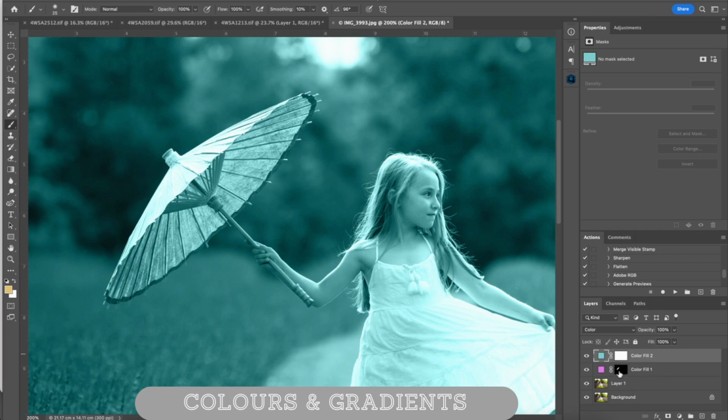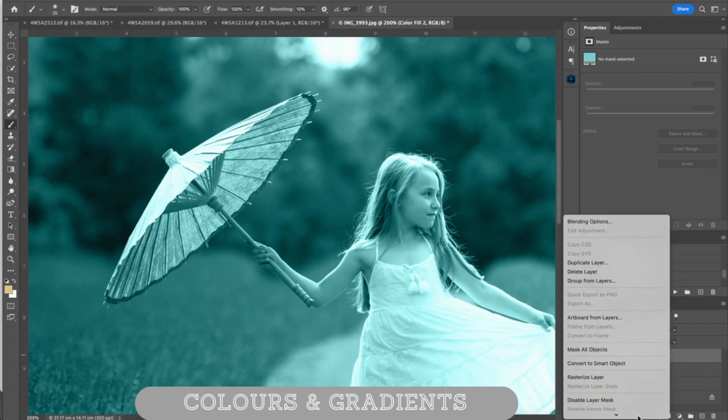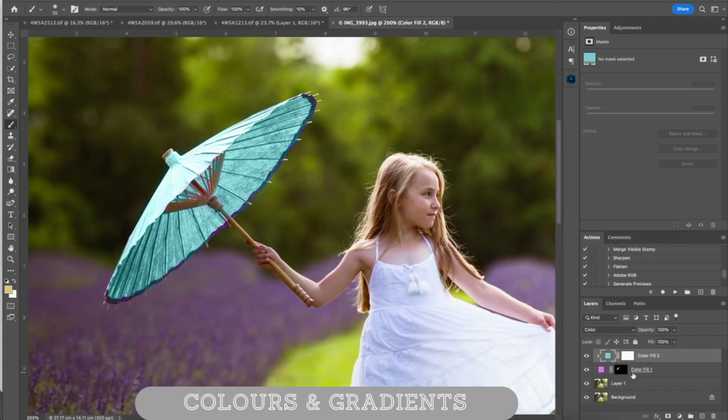But right here, I can see that the umbrella is already masked, and we can see that it's masked because it's white on this color fill layer. I don't need to do it again. I need to click on the blue color fill layer, and I'm going to go on down and click on create clipping mask. And now all of a sudden it's blue, and I can see some of the little errors here, which is fine. I can obviously go back and adjust that. I'm going to bring my opacity down a bit, actually to about there.